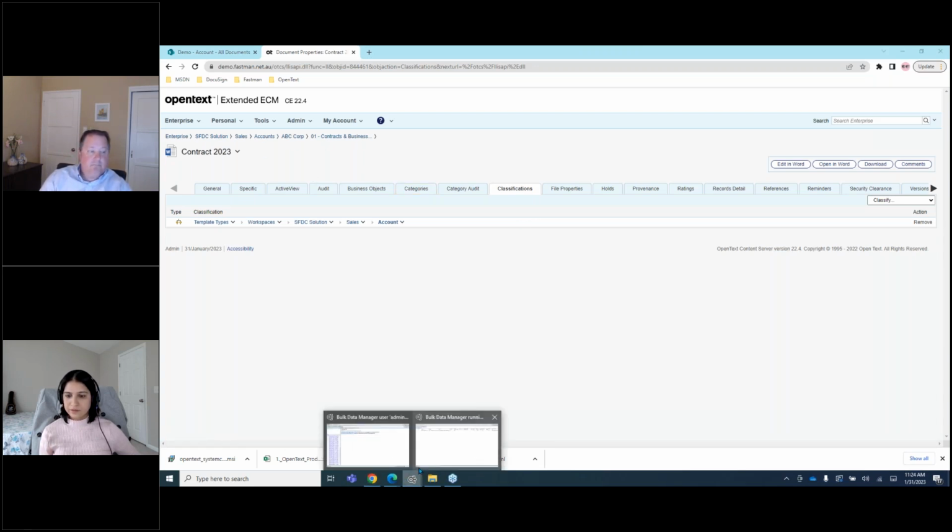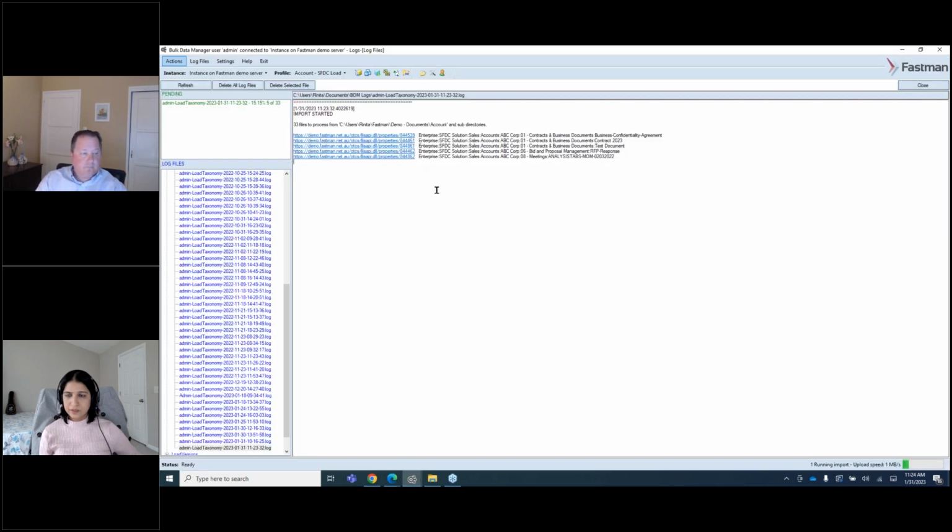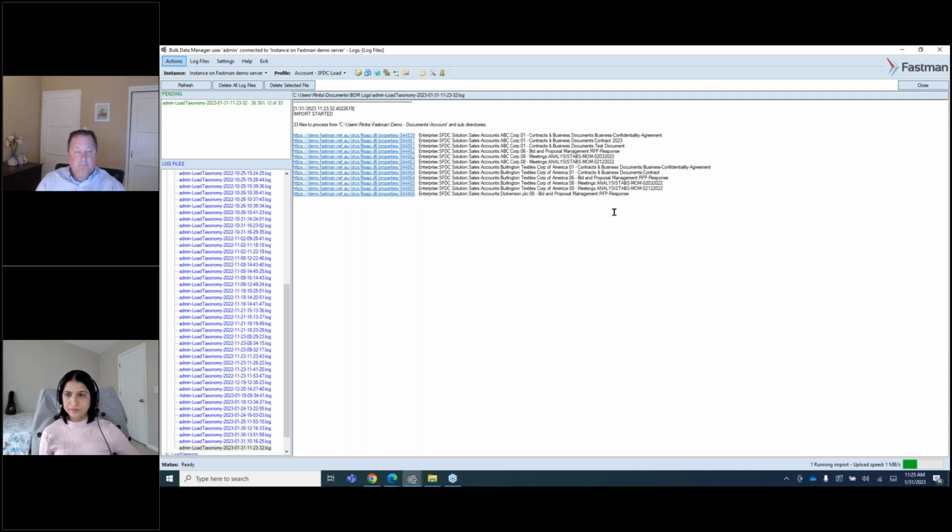And let's go back to our screen in here. You can see it has moved on and is in the process of downloading and uploading all the documents that are there. So it's going a little faster now that all the cloud things are downloaded and going forward, right? So let's give it just a moment. And Brad, if you have anything to add, I think it's a great time to do that.